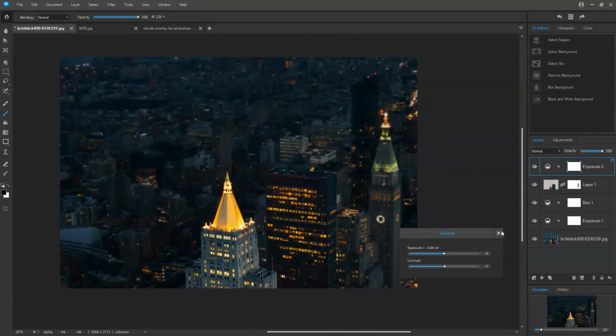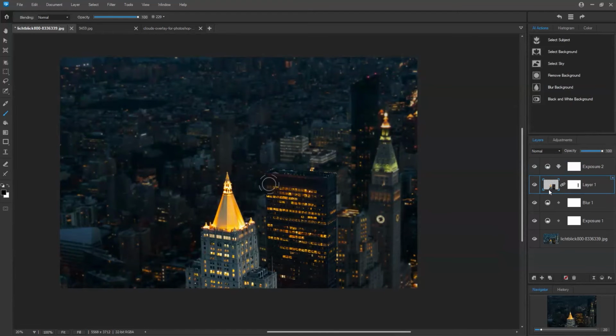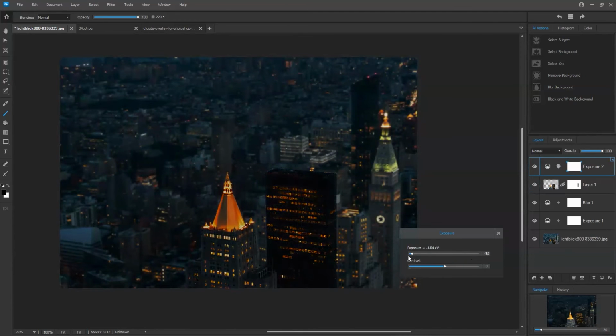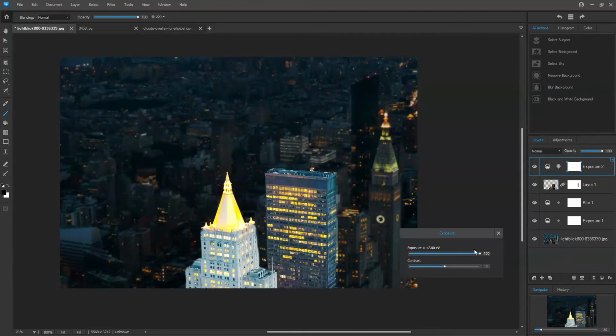So you clip it. What that means is that by clicking this rhomboid icon here, it will become this little arrow that's pointing to the layer below it. What that does is that now our exposure layer is only being applied to the layer that's immediately below it. So if I now start moving the exposure, you will see that it's only working on those two buildings.